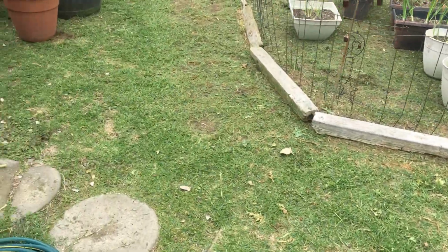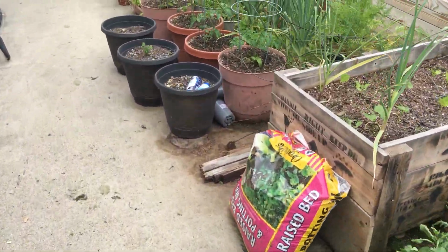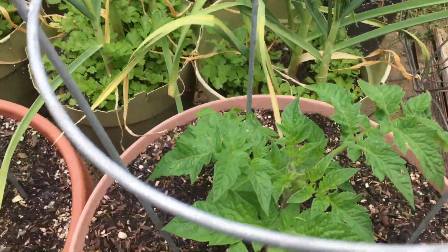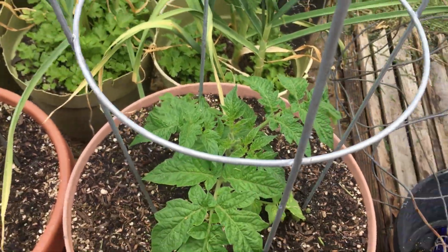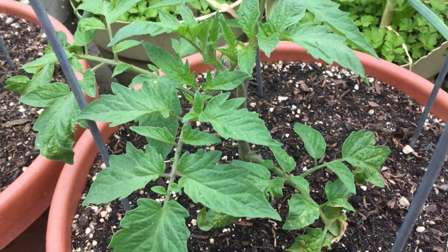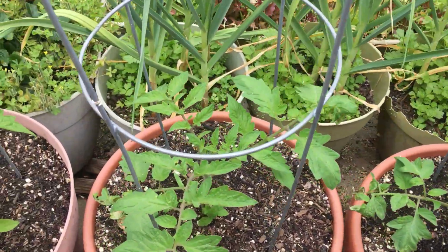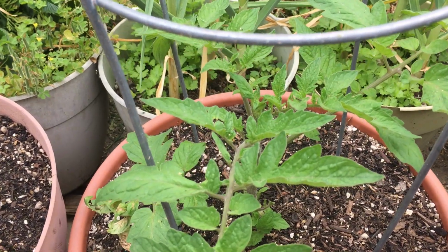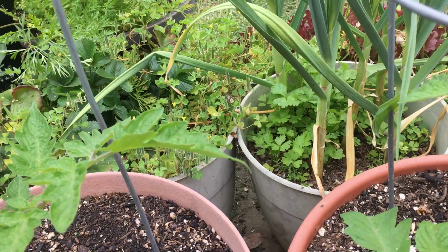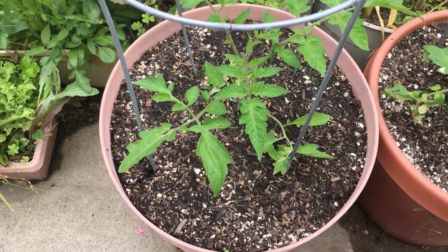Let's take a quick look at the other tomato varieties that I got. Oh, Asti is having a fit. So let's see. This one is a patio hybrid. This one is a Burgermaster. This one is a Celebration. And the last one is a 10 Fingers of Napoli. Should be aroma.